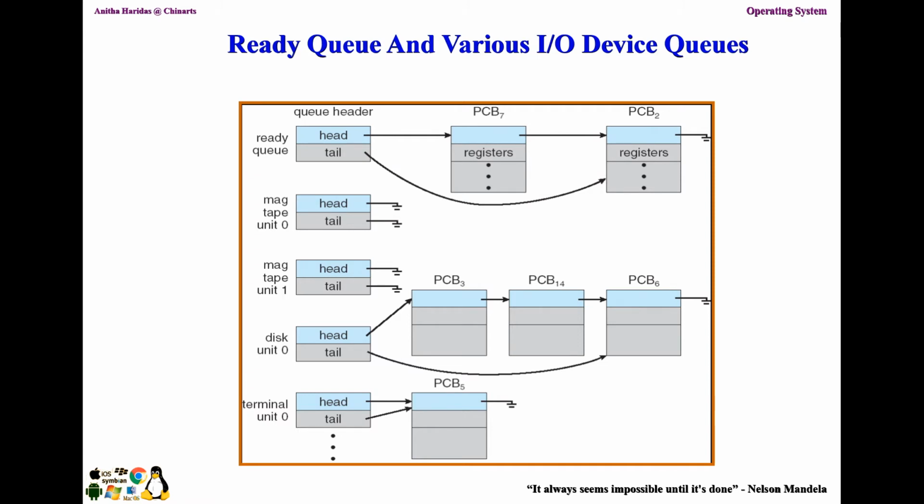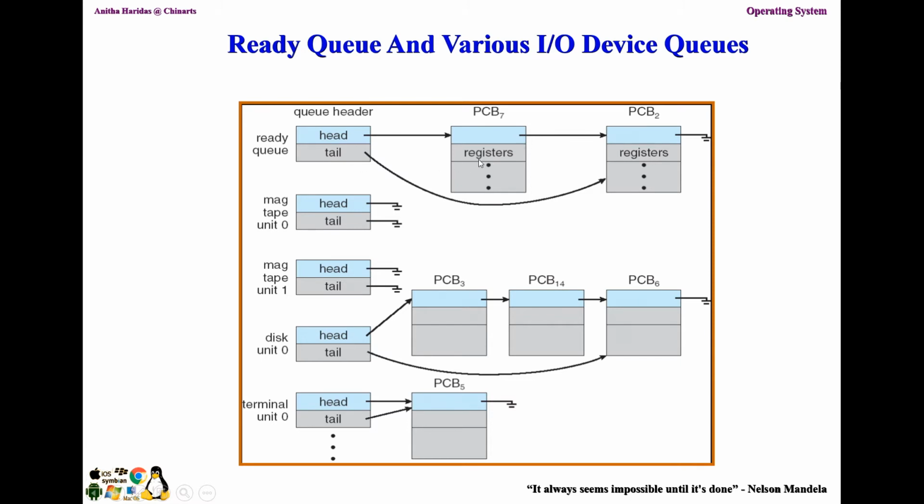Okay, so please observe this diagram. In this diagram you have the queue header, and each queue has a head part as well as a tail part. Head will be pointing to the first process in the queue. Tail will be pointing to the last process in the queue. Please make a note of it. In the ready queue, you will have a queue header. For all the queues for that matter, you will have a queue header, and this queue header contains pointers to the first process control block and the last process control block. So the first process control block will be pointed to by the head pointer, and the last process control block will be pointed to by the tail pointer.